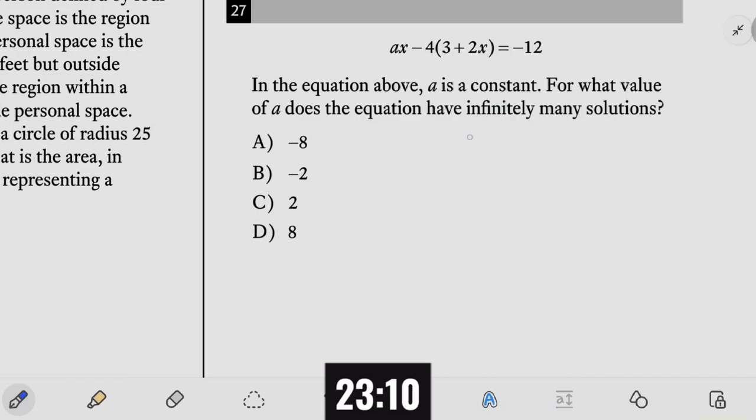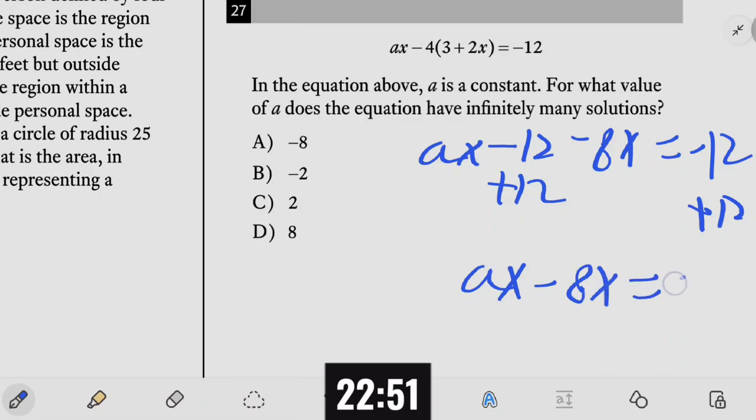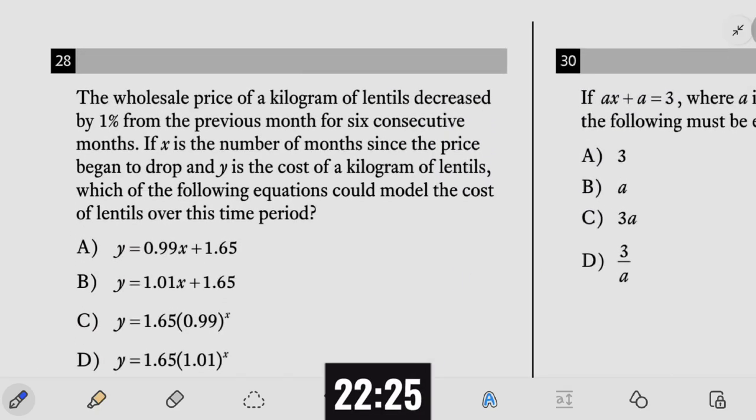A is constant for what values of A? Infinitely many solutions. Okay, Ax minus 12 minus 8x equals 12. We add 12 to both sides. In order for there to be infinitely many solutions, A and 8 have to be the same. So for any x value, they'll always be the same. There's another way to think about it, but I'm not going to go into it.